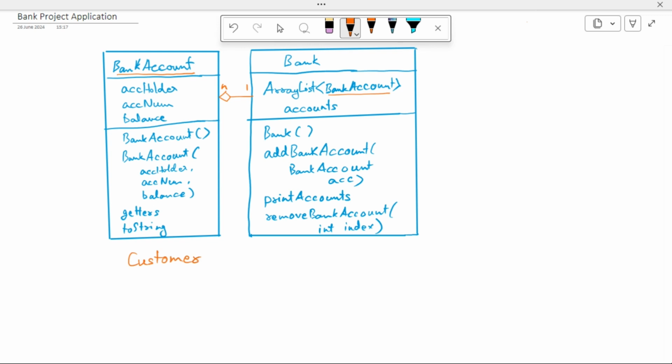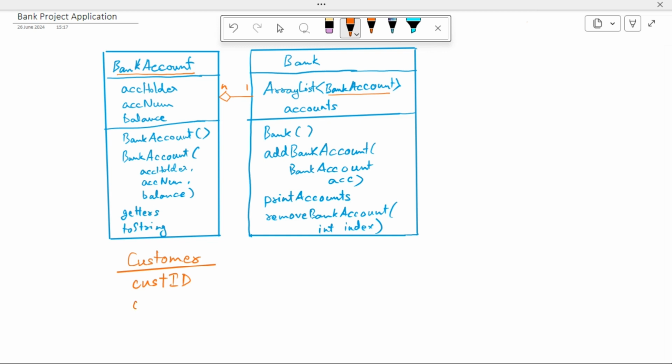Customer is the class name, and here we will have, let us say, each customer will have a customer ID to uniquely recognize that particular customer. So let us imagine our customer ID as customerID.